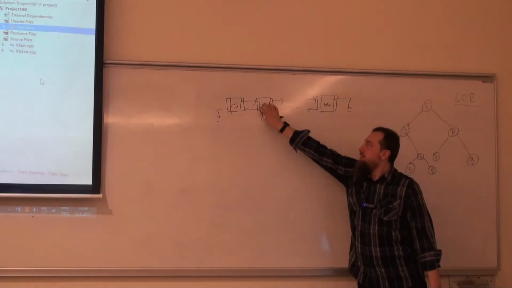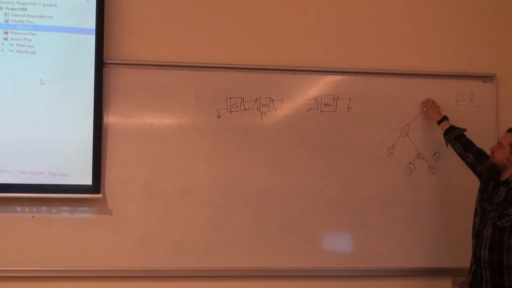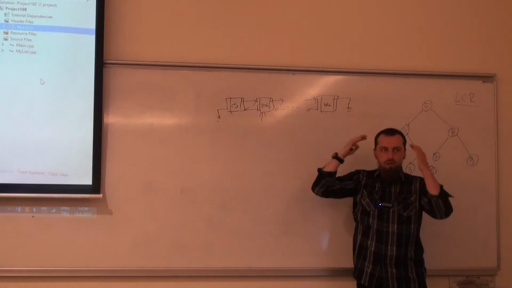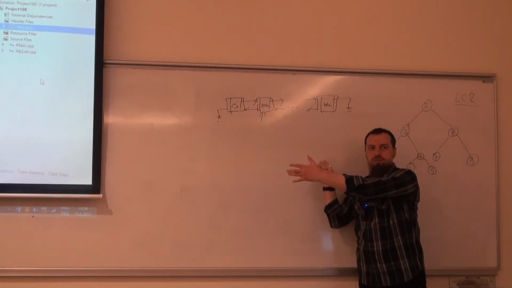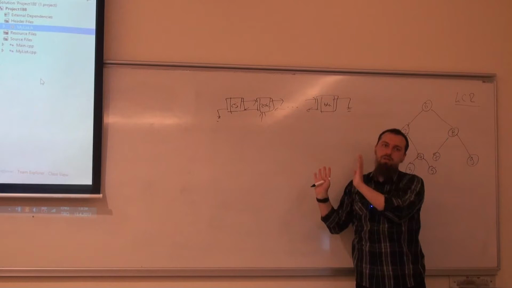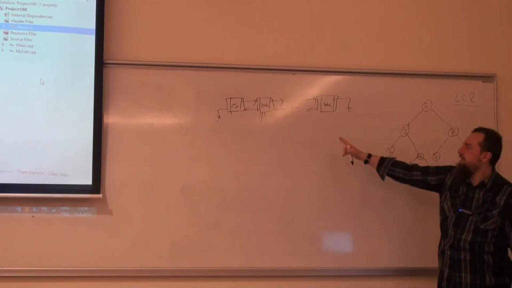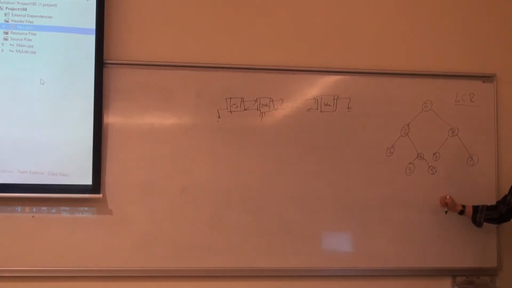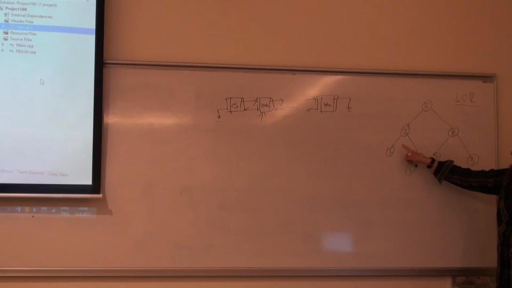Actually, you can assume that this node here is the same as this one, but the logic by which the data structure is arranged is very different. This is a linked list, a doubly linked list; this is a binary tree. Now, it's not that easy to go from the first node to the last node.